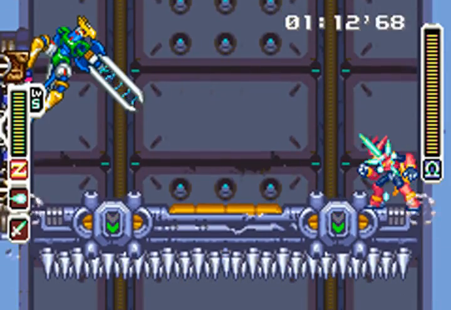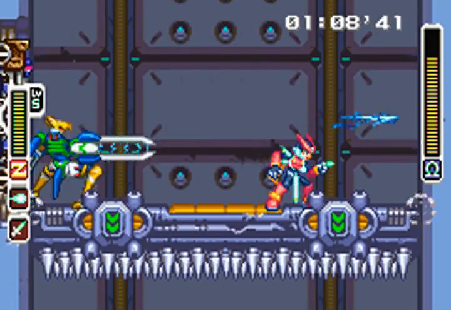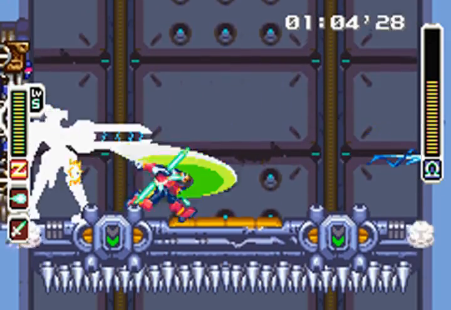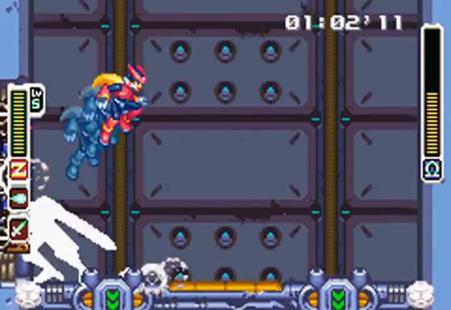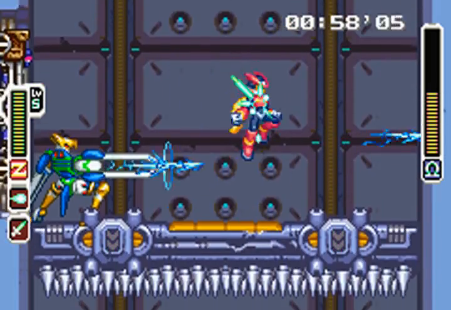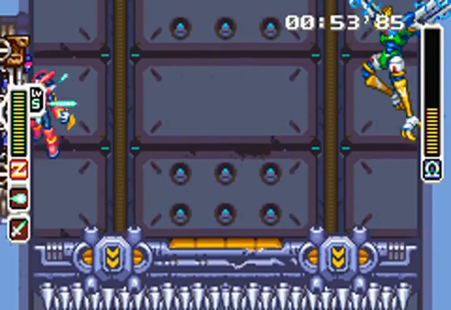Mavericks in this game have actually changed definition from the X series. Rather than being people infected by the Sigma virus, they're more just people Neo Arcadia has labeled as harmful to humans, and they can do that to whoever they want. So now we gotta kill this guy before the timer runs out, otherwise those guys get crushed by spikes. Not a very nice fate.